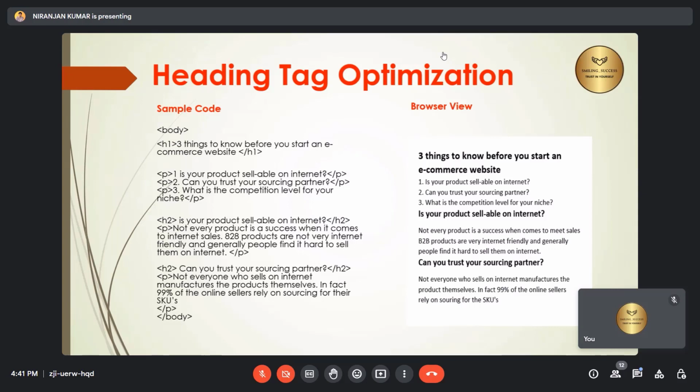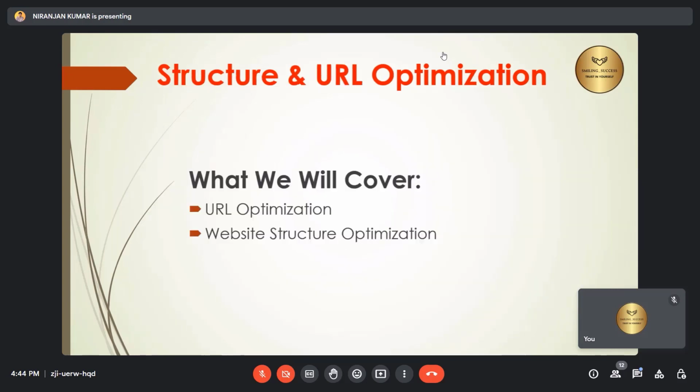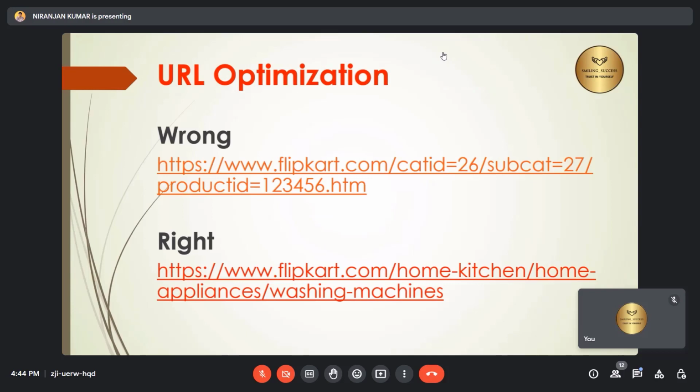So the next is structural and URL optimization. Very important thing. Whenever you are creating a URL, try to use the keywords in your URL. Try to create categories and subcategories.